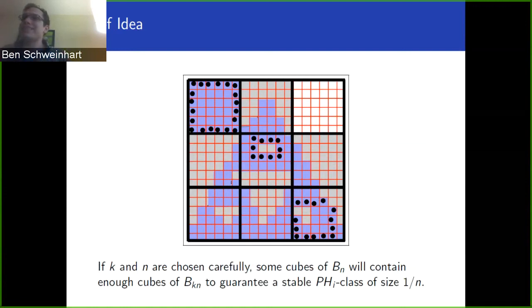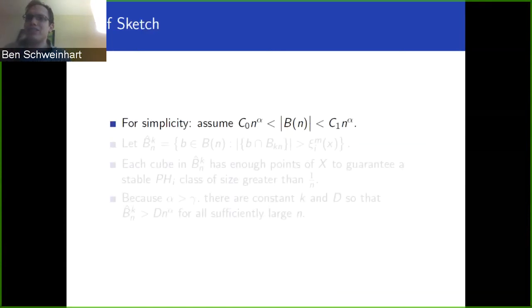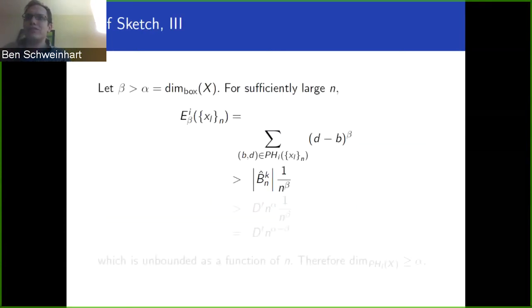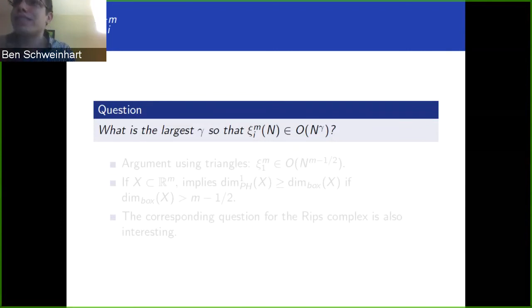That's the idea. And then we bootstrap this with k and n, and take the limit as n goes to infinity. We do have to do some paring down. Here we'll, I guess, cut off the one in the middle, just to make sure we don't get any interference, and that gives us enough persistent homology to prove the desired result. So I'm just going to skip that proof. Okay, so then we have the result that if psi I m of big N is in order of big N to the gamma, then any subset of R^m whose upper box dimension exceeds gamma has phi dimension exceeding the box dimension.